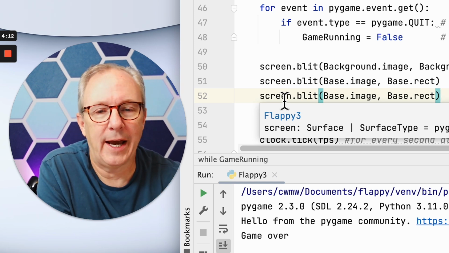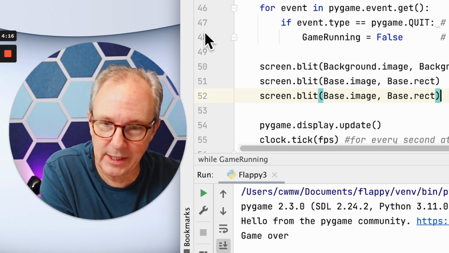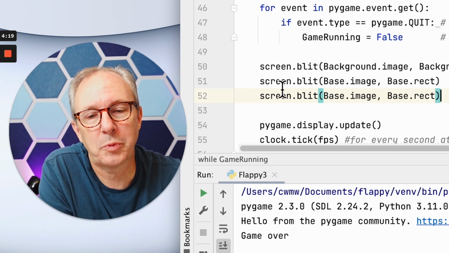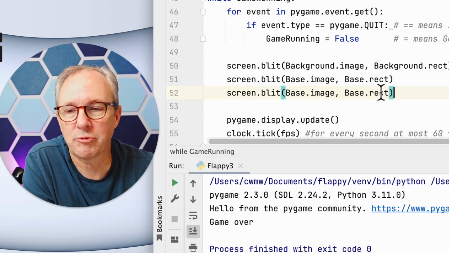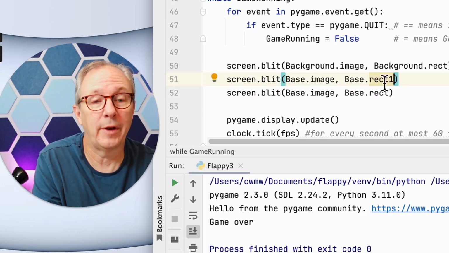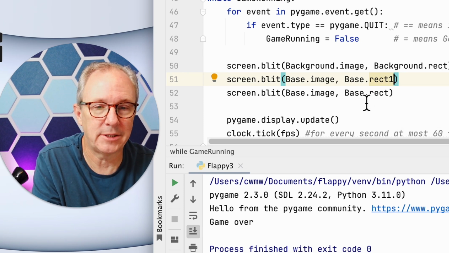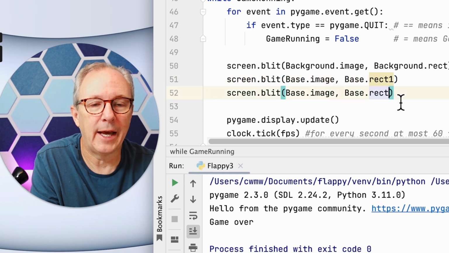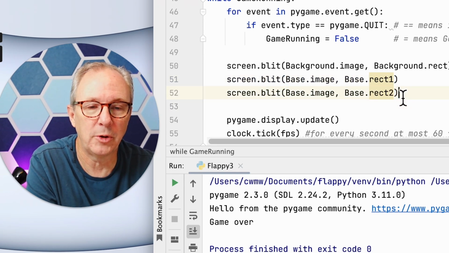The way we do that is to create a couple of new rectangles, because that way we can just mess with the rectangles and it'll all be good. So I'm going to screen.blit base image and base rectangle, but I'm going to say rect1. We don't have that variable in the base object yet, but we'll do that. And let's do a rect2 also.